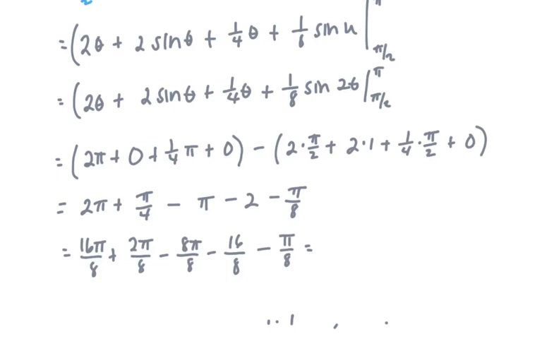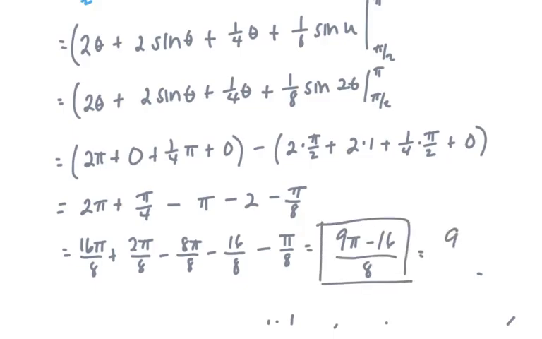So if you look at all the pi's, we have 16 plus 2 is 18, minus 8 is 10, minus 1 is 9 pi over 8, minus 16 over 8, we could say minus 2, or we can make it a big fraction and say 9 pi minus 16 all over 8. Because we found common denominators, we could say 9 pi over 8 minus the number 2. Either of these is good. Let me check real quick what the back of your book says. The back of your book has the second answer. Both are good. It doesn't matter.